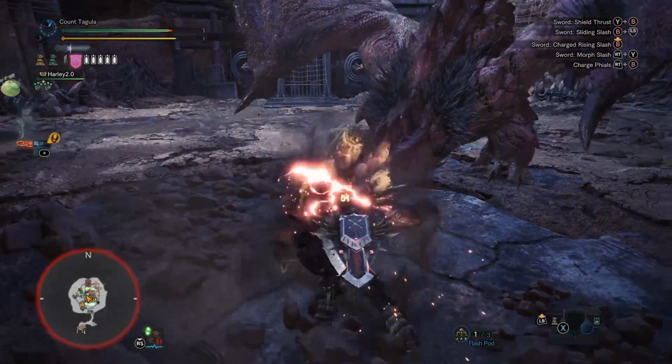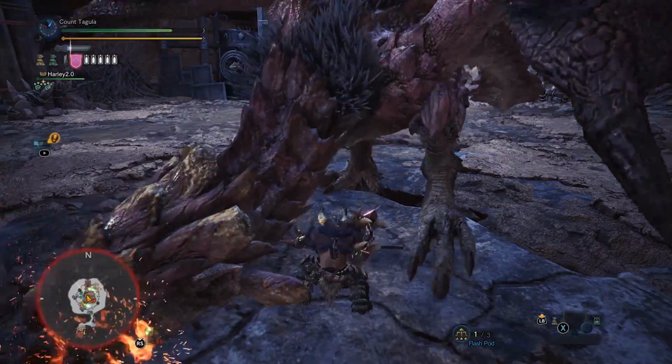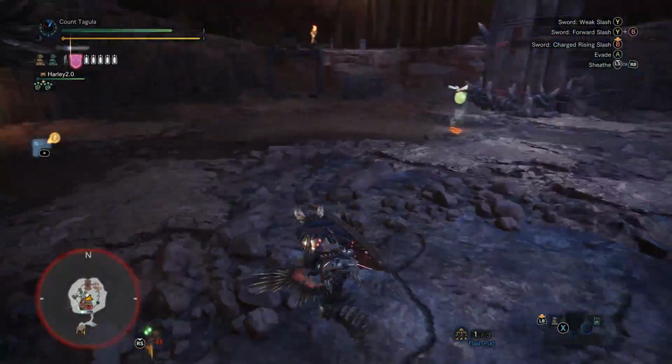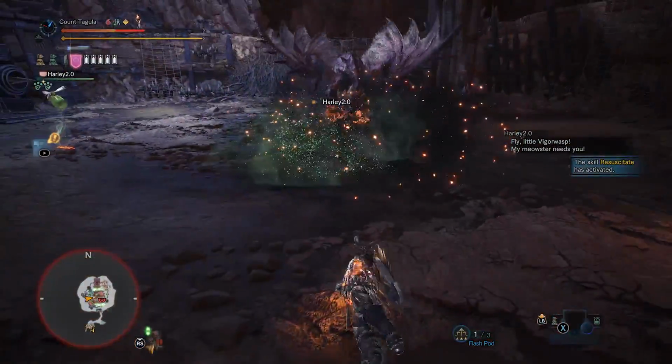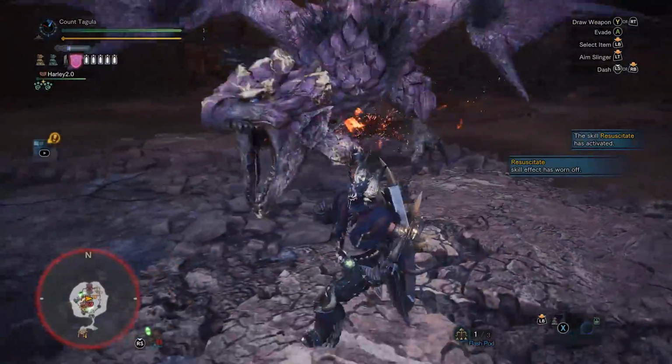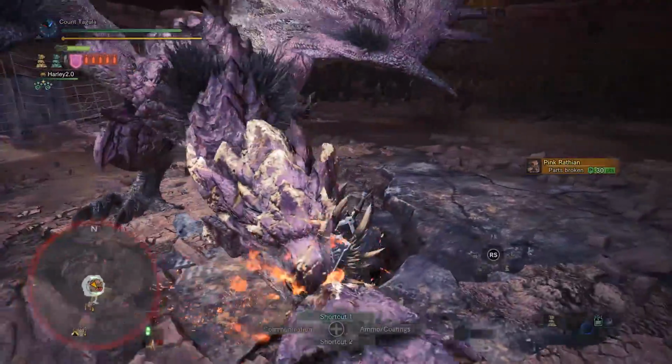Next up is something you're definitely going to want to pay attention to. Every time she roars, she's either going to immediately enter lawnmower mode, do a tail swipe into the air, or shoot a fireball, so you always want to make sure not to be directly in front of her after a roar.